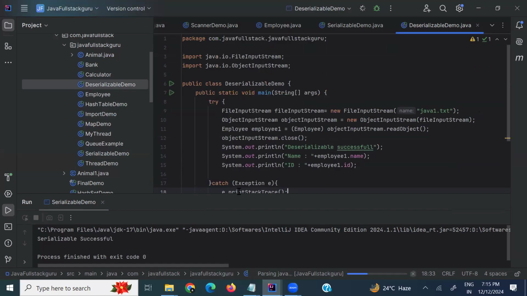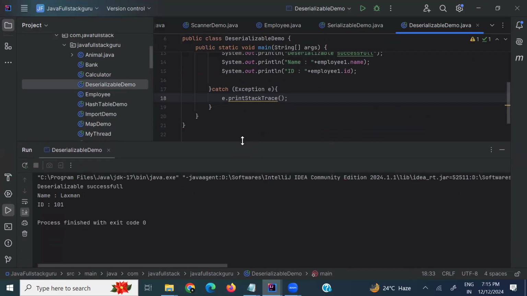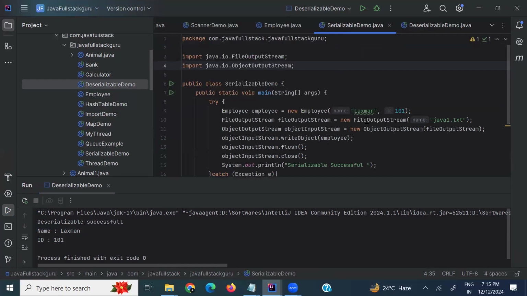Let me check. I'm running. Yes, printed or not. Deserializable successfully done or not. Okay, whatever I serialized before, here it is deserializing successfully. Okay, I want to check here the serializable object.